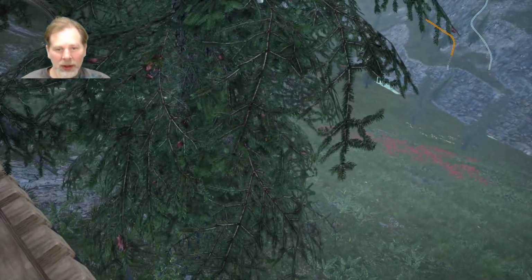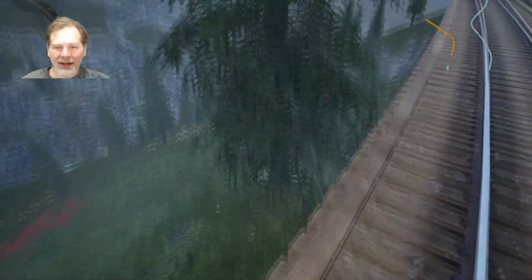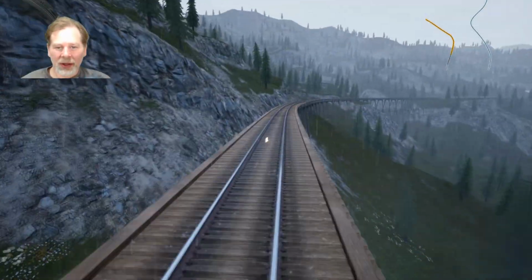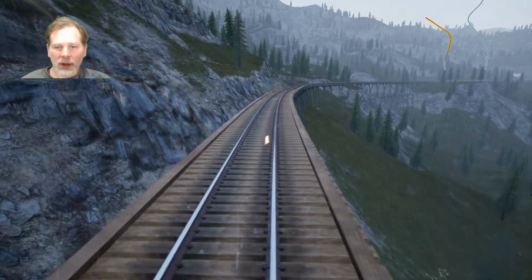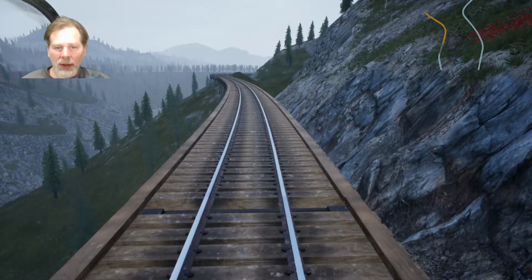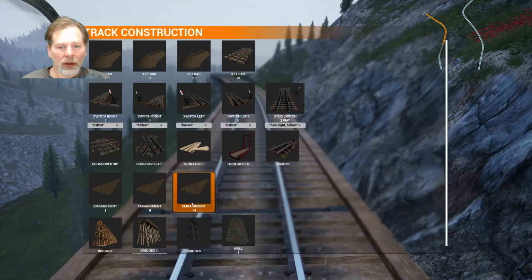Am I doing demolish rails? I think I'm doing demolish rails. That's why. It's not a rail. I can't remove the trees with a rail removing tool. Okay, so if we go like this and we come out a little bit farther, let's try it.